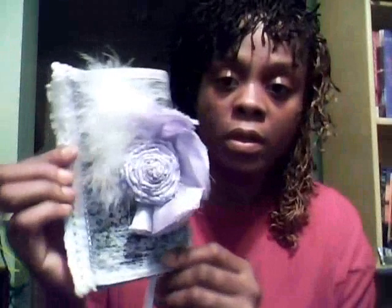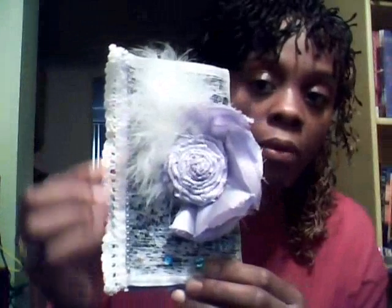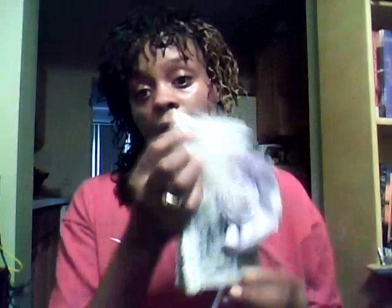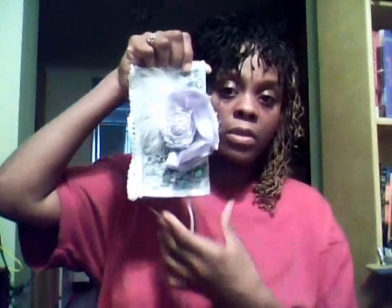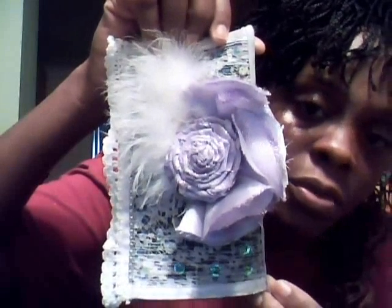That's so pretty. I hope it shows up really pretty on camera when I finish with this video. Now you really can see it's shimmery, and the crochet, this is crochet on the side. I hope you can see that, because I think it turned out really nice. And I still got some more stuff I have to do to it and make the tassel dangle down, and all the other fun stuff that you do to a journal. You can really go on and on and on with this journal. You can put so much to it.